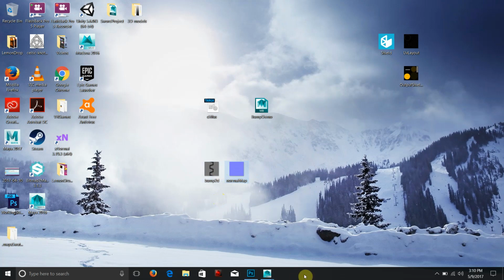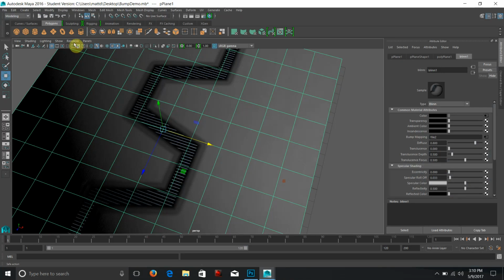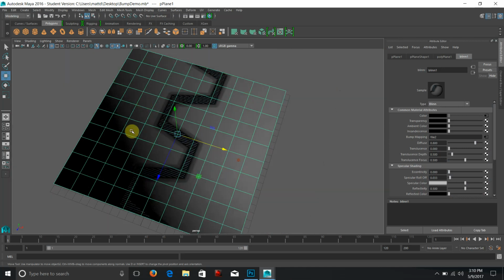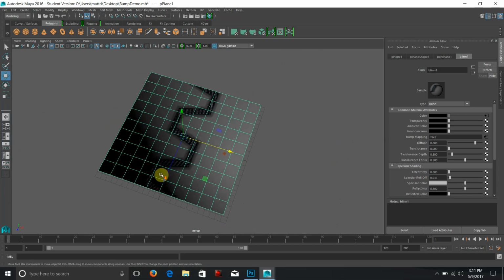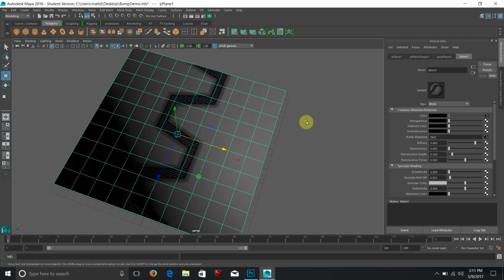We can actually make bumps and normal maps out of geometry as well. This process is called baking. To bake a normal map, what we typically do is have a low poly and a high poly object. That means we would model an object with all of this little detail. Maybe we actually model each one of these different cylinders here as real geometry rather than texture. And then we would bake that as a texture in a smaller area.